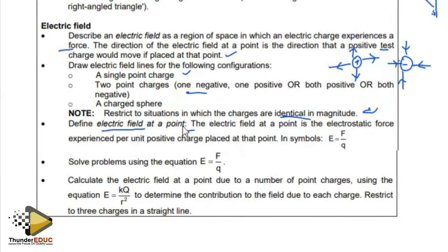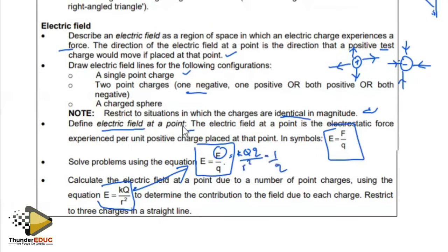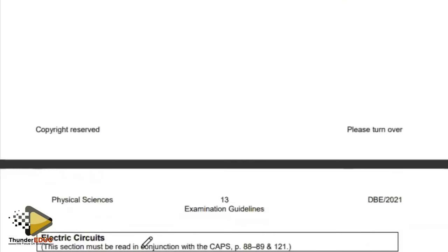Okay, define what electric field at a point is. It's the electrostatic force experienced by a unit positive charge. So just know how to define that and also the formula, how to solve problems using that and calculate the electric field at a point using this formula. This is derived from that. We're saying the force, which we said was K, we're going to use Q and then q over r squared, and then you're dividing it by q, so this cancels that. Q is just a normal charge, and the small q is the point charge. Okay, so that is that.